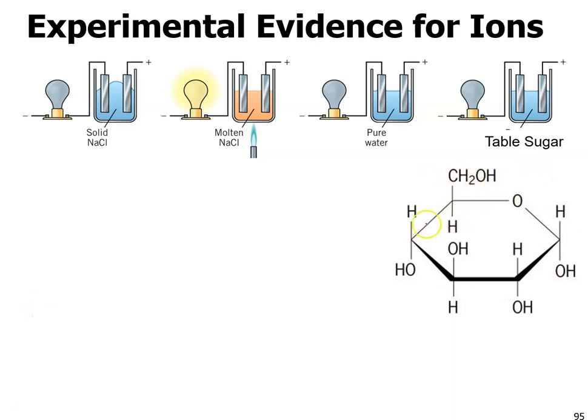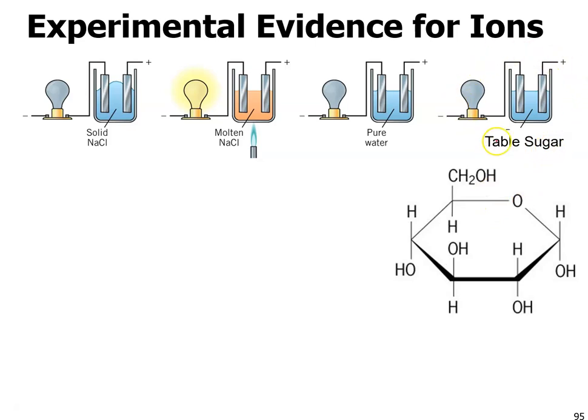So this is the molecular structure of table sugar. This might look a little different because I have this 6-cornered molecule, and really we don't show this. The carbons are on the corners here, but we'll talk about that later in the semester. But this is a molecular compound where electrons are being shared. If I put this in solution, there's no ions, there are no open orbitals for electrons to jump on.